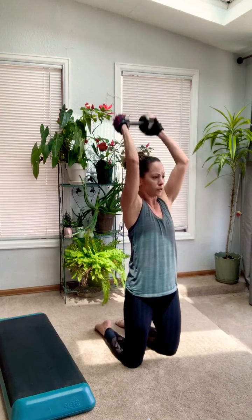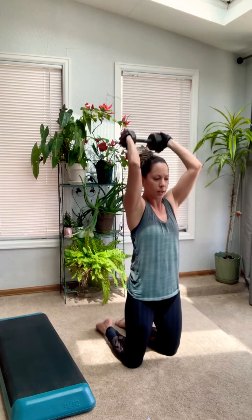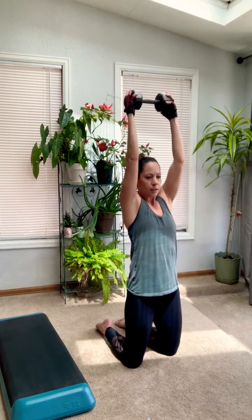Grab that dumbbell. Down for two, up for two, down hold. Slow rise. Down, up, down hold. Slow rise. Down, up, down hold. Woo! Starting to rethink the size of the weight I grabbed. Thinking I should have grabbed maybe something a little lighter because I'm still sore from yesterday. Ha ha! Two more. Down, up. Exhale. Last one.